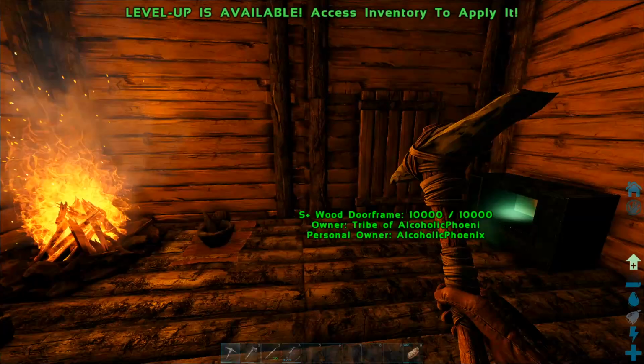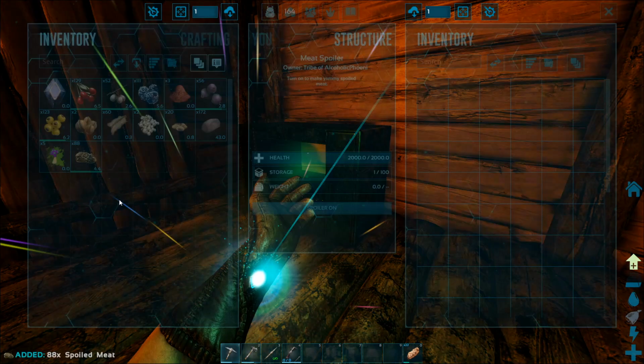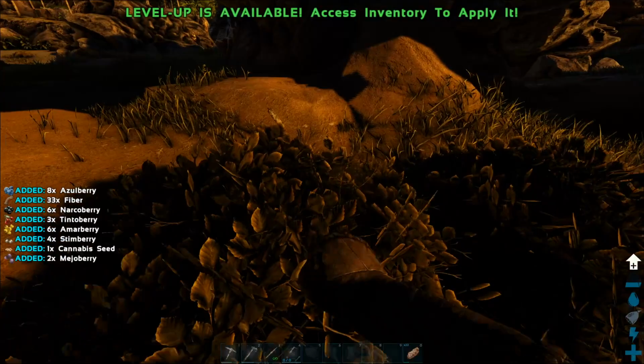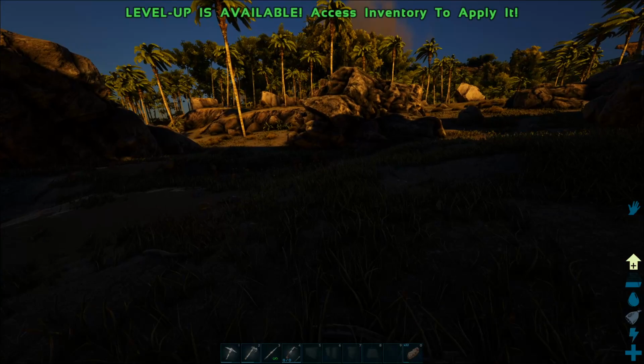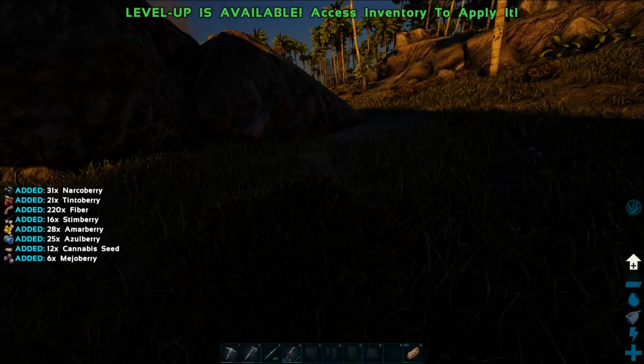Okay. Nearly done. Wait for it. That's enough. So you need, alright. Okay. Get some more narco berries, I guess. I mean, 20 trank arrows would probably be enough for a parasaur. Yeah, probably would be enough.